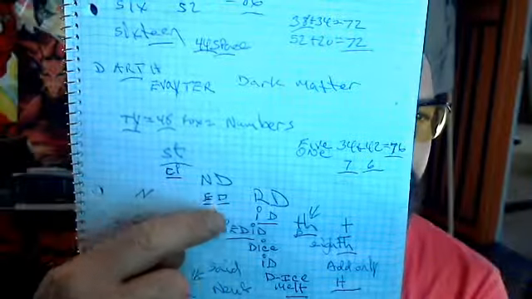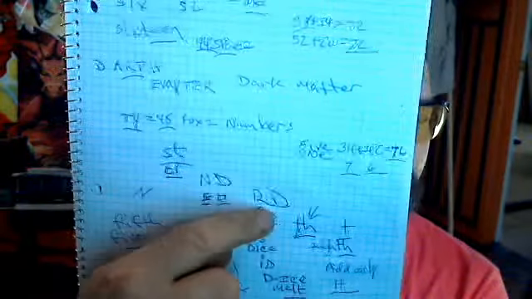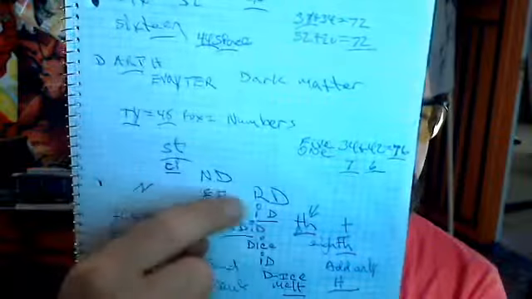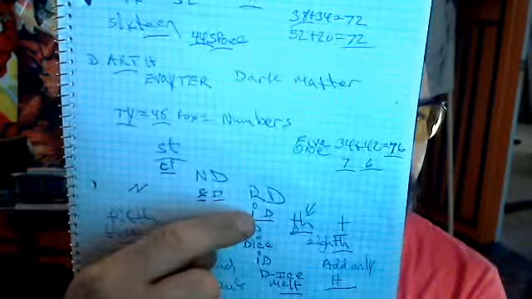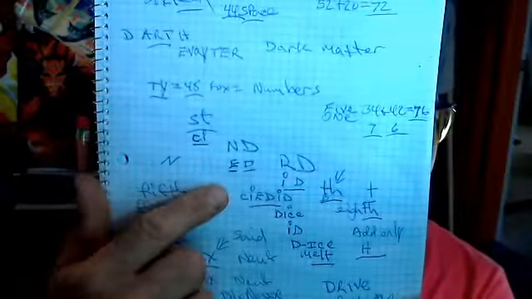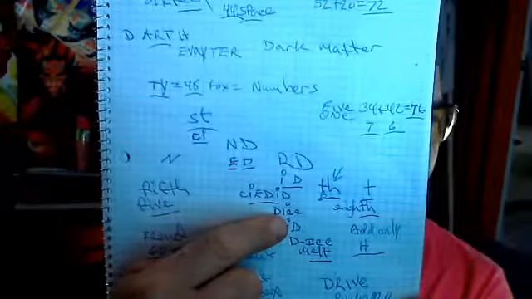ND is the fifth letter, which is E, and the fourth letter, which is D. And then over here you finish with a 9. So actually what you're finishing with is E, I, E, I, and basically OID. But if you take a look at it, it says dice, which means the cube, which means the face of 21.